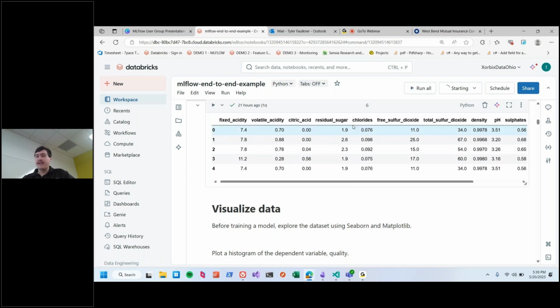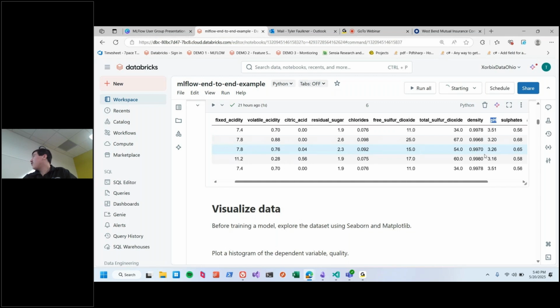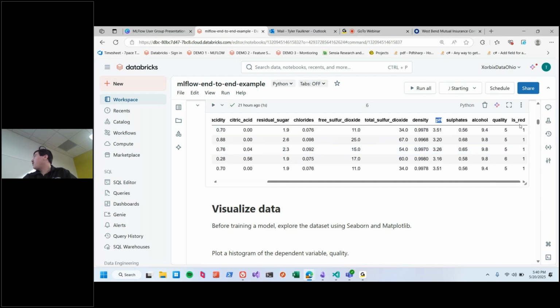Sugar levels, acidity levels, pH over here, density, sulfates, and then over here we have our categorical labels. So we have "is red", which is either yes, it's red, or no, it's not red. And then we have quality, which I don't remember exactly how this is derived. I think these are from wine people who rate wine, and they give it a quality label. But what we're going to be doing is use that quality and turn it into essentially a Boolean.